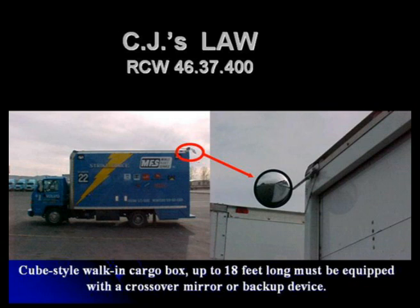And what we did is we implemented a law that says if your stand-up box van is up to 18 feet in length, you must be equipped with either a crossover mirror that you can see sitting in the driver's seat, or a backup device. Now that is not the beep, beep, beep device. This is a sonar device that will tell you if there's something within a certain distance behind your vehicle. If you want to know what one looks like, ask the UPS drivers. That's what they've got on theirs. If there's anything within a certain distance behind their vehicles, their alarm goes off. And it is not just the beep, beep, beep because you put it in reverse. So that's another requirement that we have in this state, and that is only a state law.